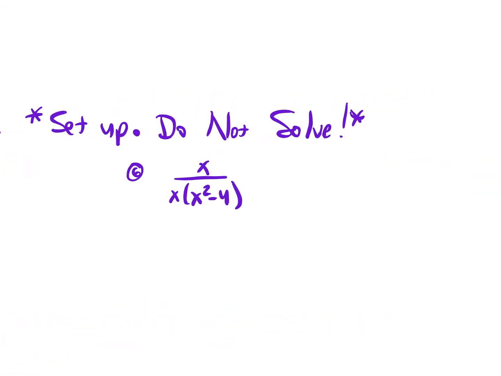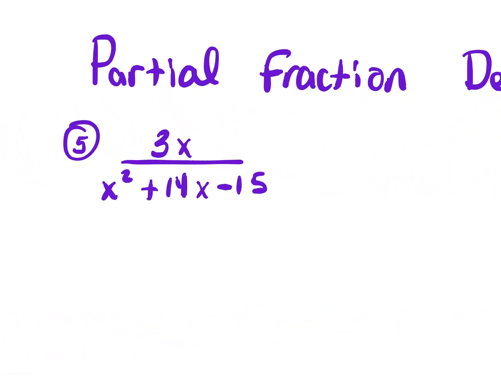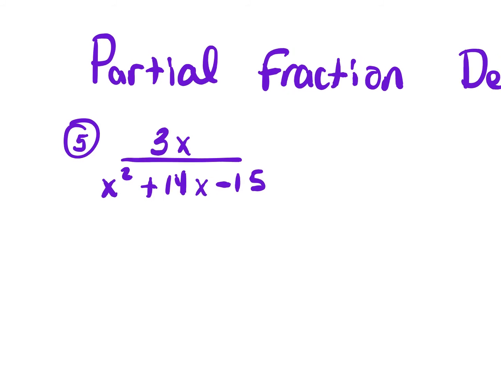It says do not solve. So the first thing we have to do when we have our partial fraction decomposition is to factor the denominator. So can I factor this denominator? Are there factors of negative 15 that'll multiply to give me a negative 15 but add to give me 14? Plus 15 and minus 1.